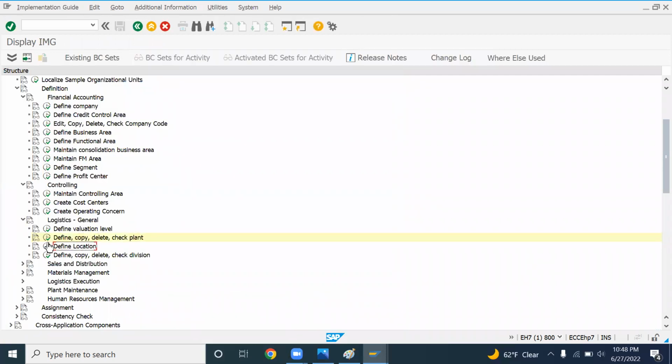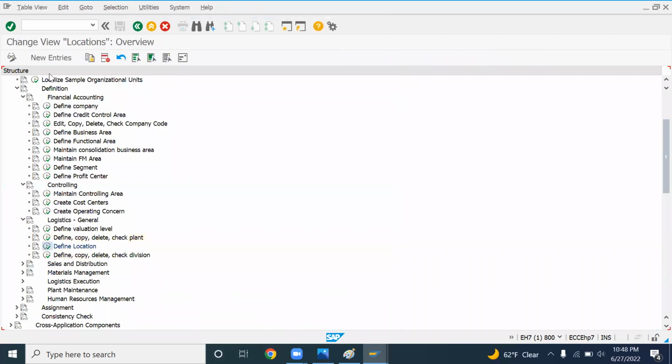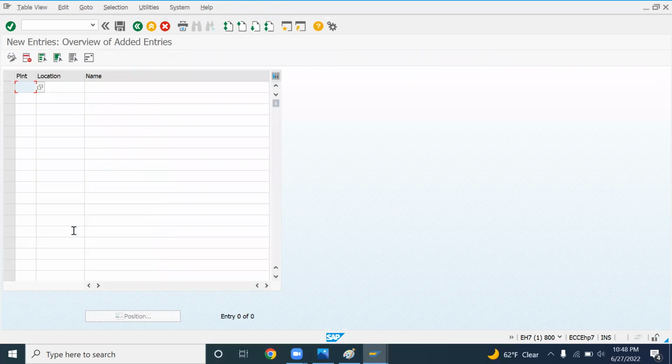The next one, location. Execute, where exactly the new plant is located. Take a new entry. Plant we already created, TM00. Location also I'm maintaining here. I'm giving TM00, but here I'm going to describe which location. Say here I'm taking Mysore, Mysore industrial area.